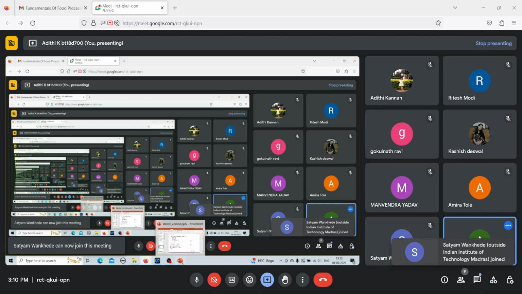Now, since you have both kinds of properties, both viscous and elastic, you will have one force acting in this direction, and one force that is trying to get back because of the elastic nature. So because of this, there will be a resultant force acting upwards. Because of the elastic nature, you will have a backward effect that will result in a net force acting upwards, which means now the particles will start climbing on the rod, on the stirring rod, because of the elastic nature of the fluid. So this is known as the rod climbing effect.